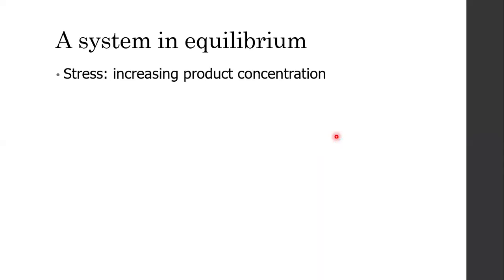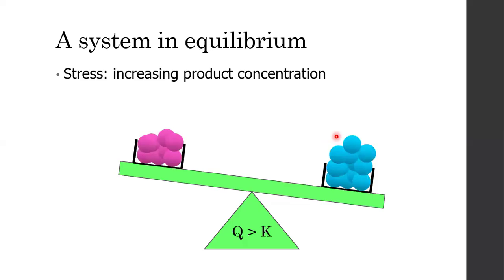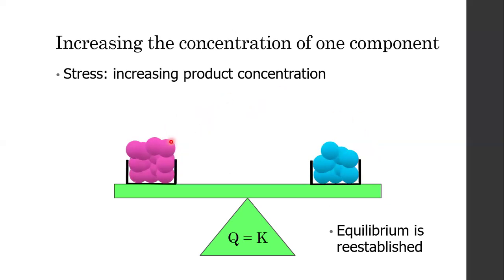In the same manner, when we increase product concentration, that means the right side becomes heavier. Can you guess what the system will do to establish equilibrium again? Once the products are much bigger, the equilibrium now shifts to the opposite direction, to the left side this time, to re-establish equilibrium. So that's for increasing reactant or product concentration.